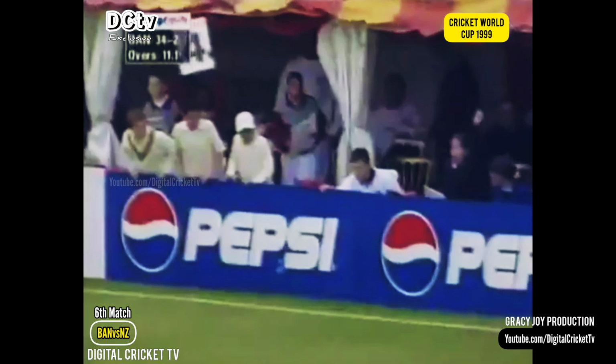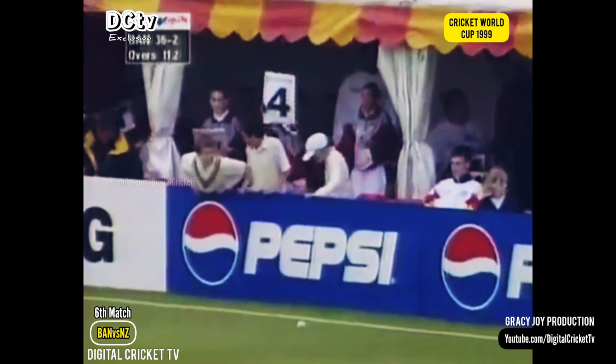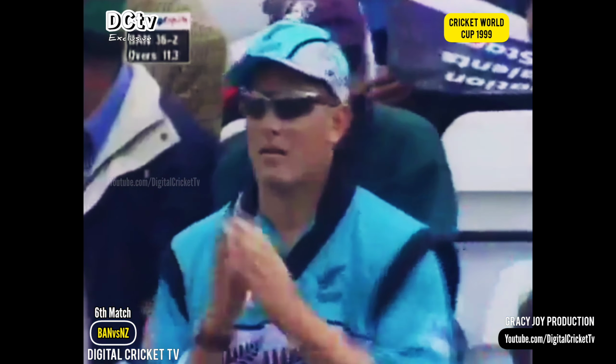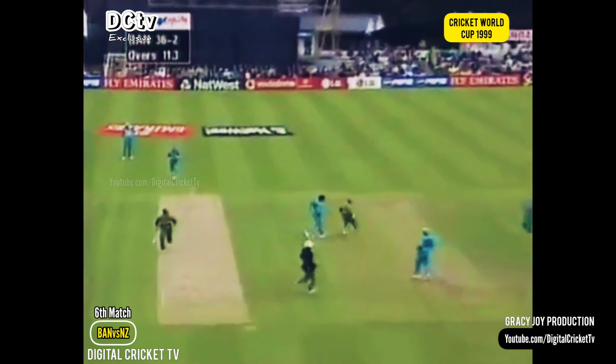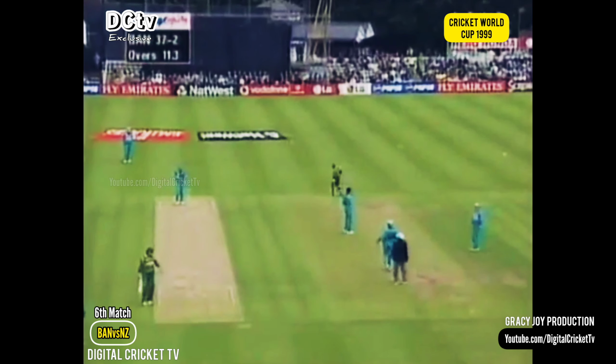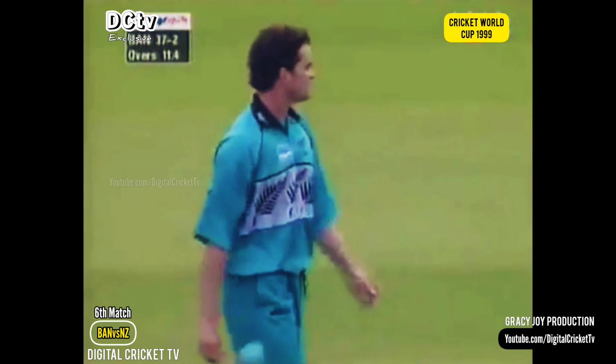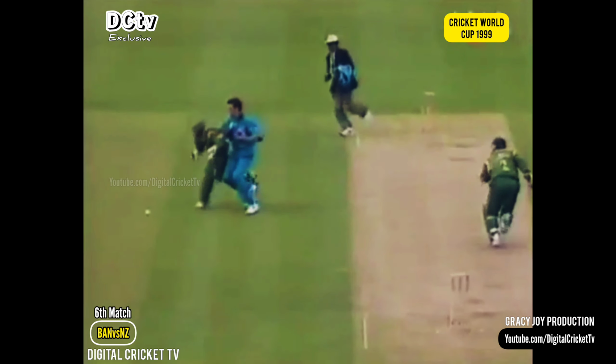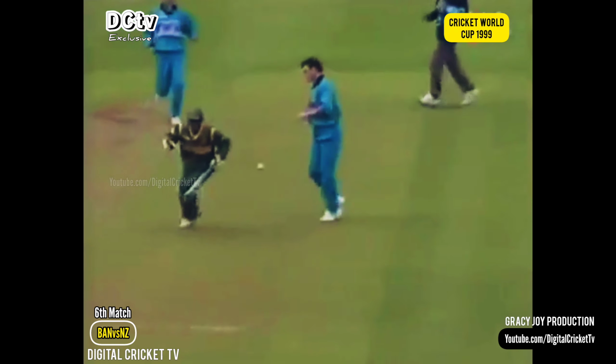Dion Nash to Akram Khan. That's a nice shot. Just out of the reach of Gavin Larsen there. And beautifully timed by Akram Khan. That really was an emphatic straight drive. It's quite well run. Well, it would have been well run if Dion Nash hadn't tried to barge Enamul Islam out of the way. He was only trying to get the ball, in fact, to be fair to him. And I don't think Enamul Islam really wants to argue with Dion Nash either. He's about 8 inches taller. Obviously he's running through for the quick single. Just a little collision there.